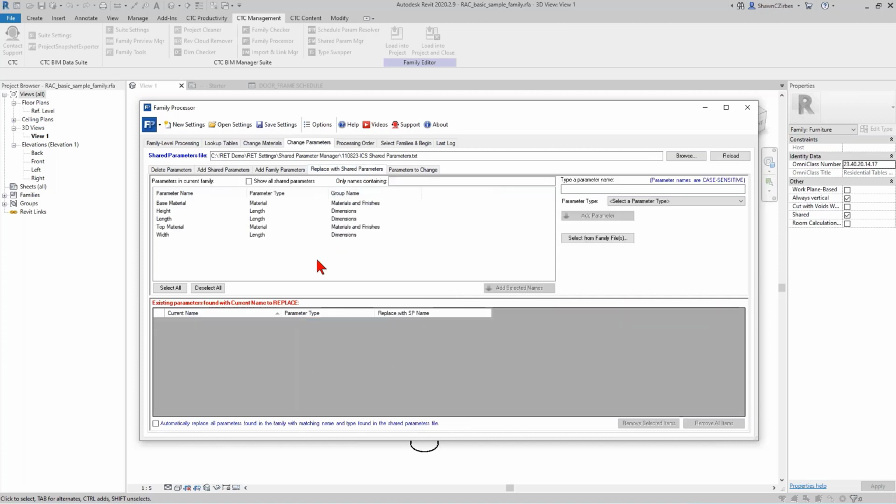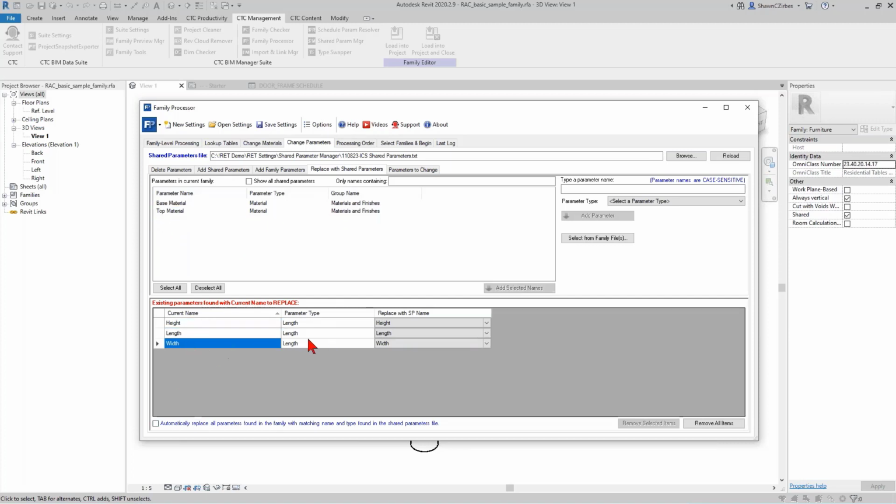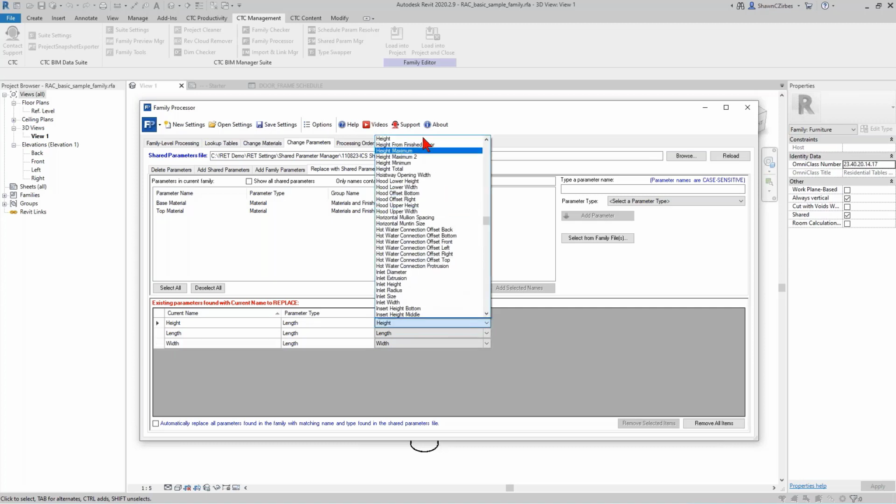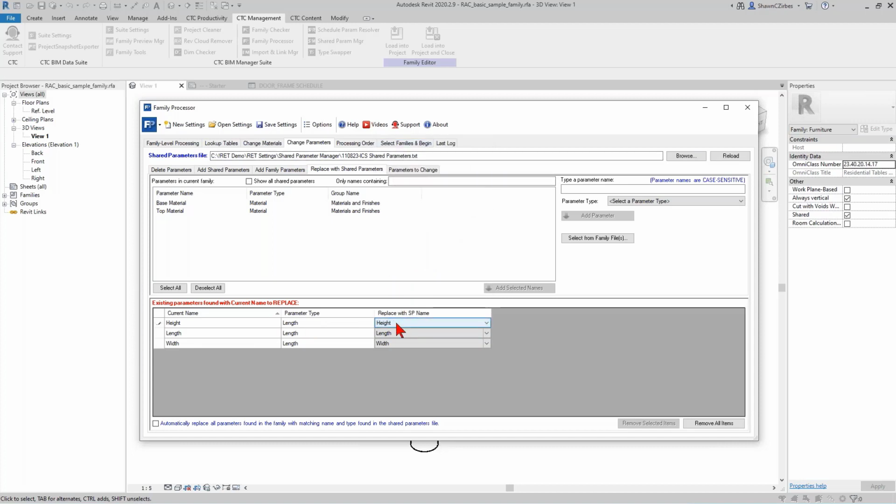You can also do replacing of parameters. So if you're ripping through a bunch of families and you have width and height and length and all kinds of different stuff inside of there, if your shared parameter file has those exact same parameters by name, I can simply add them here and it will auto map them. If the names are different, maybe there's unit height and you want it to just be height. Well, then you can drop this list down and go find a height parameter from your shared parameter file and map that very intentionally. So you can go through the process of exactly making every single change that you want, deleting junk you don't want, adding shared parameters you do want, replacing with shared parameters in case existing ones are already there and you want to swap them to yours.